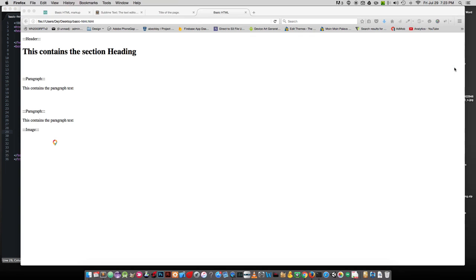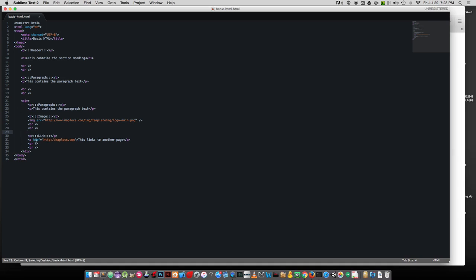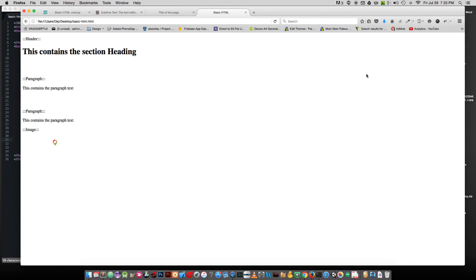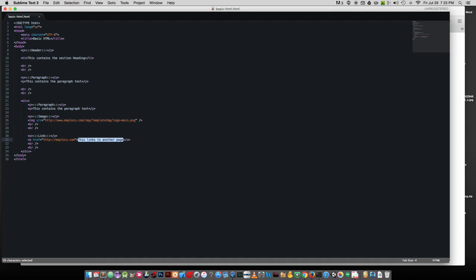And then once I put the link, how the link works is the href tells us where we want our page to link to. It could be the same place on the page, it could be to another page. In this case, we're going to link to another page. And this is the text that we see on the page that we are able to click on to link to that page. If we go to the browser and we refresh this, we will see that we can easily hit the link and go to the other page we want to go to.